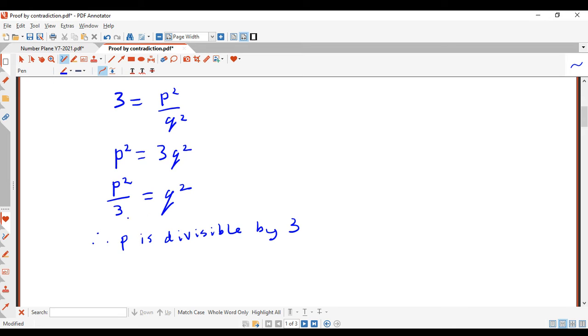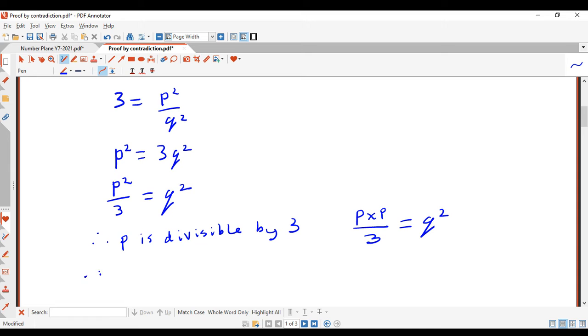Right? Now, how does that happen? How can P be divisible by 3 if P squared is divisible by 3? Well, think about it. I'll put a little bit of explanation over here. P squared is just P times P, isn't it? Okay, so if that's equal to some integer, q squared is an integer because q is an integer, that means 3 must go into p. Okay, if this simplifies to some integer, right, then 3 must go into p. So that means if p squared is divisible by 3, 3 must go into p. So p is divisible by 3.